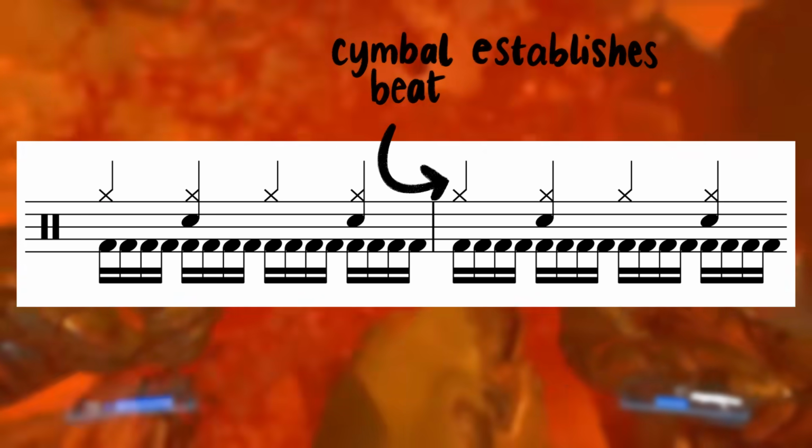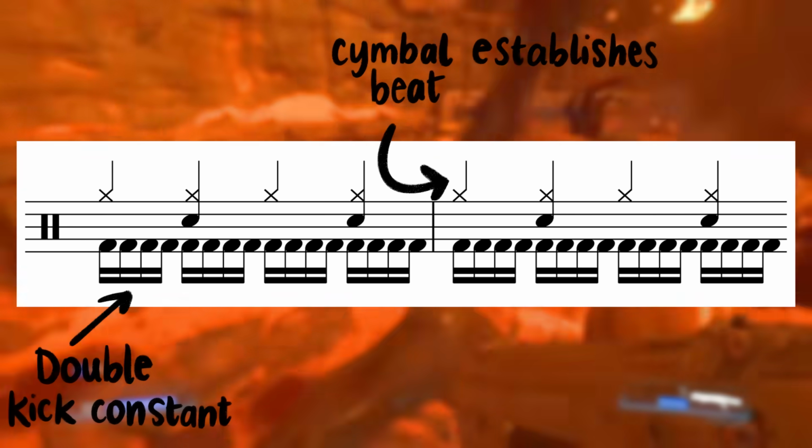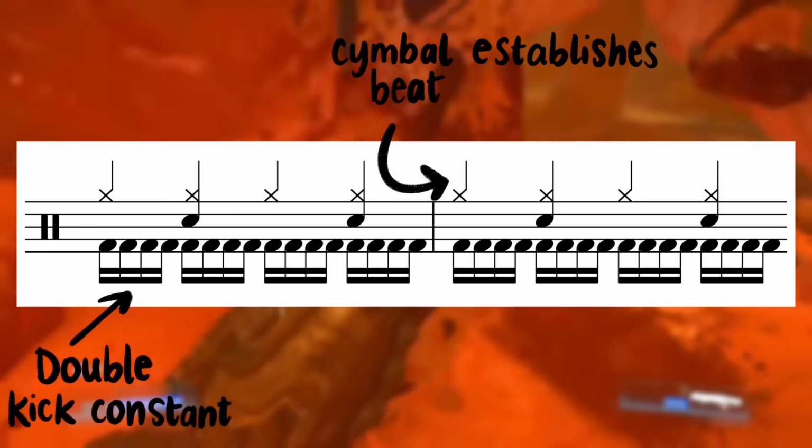Metal seems to flip our layers upside down, establishing the beat with a cymbal, while a stream of double kick drum hits creates our constant layer. Seems like subtle backdrop might not be the right description for this layer here, but I do think the kick drum fills that role in metal music.